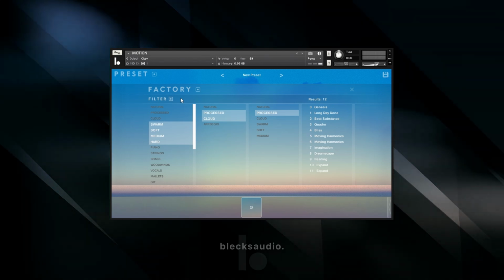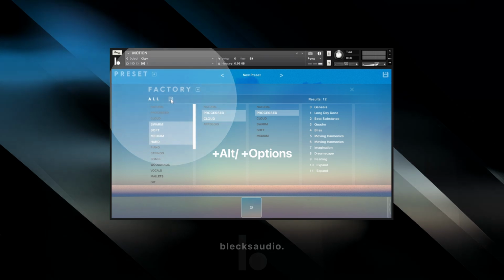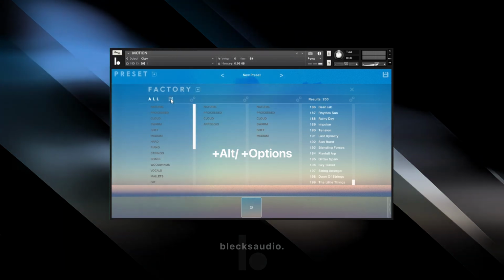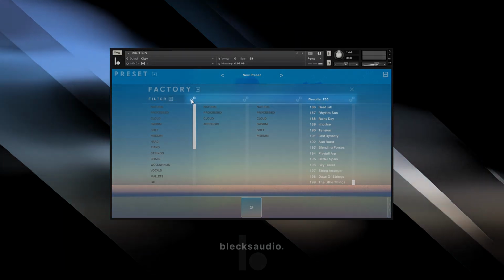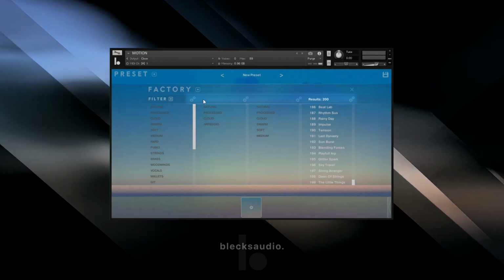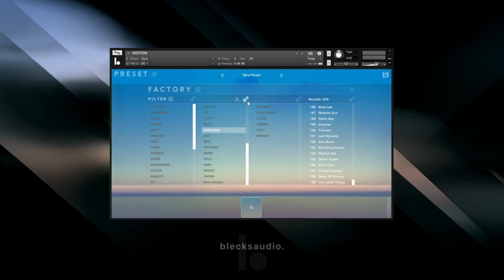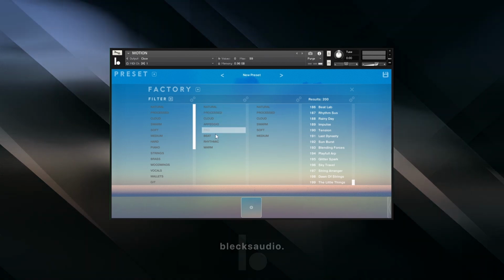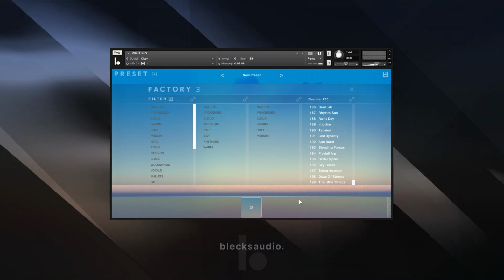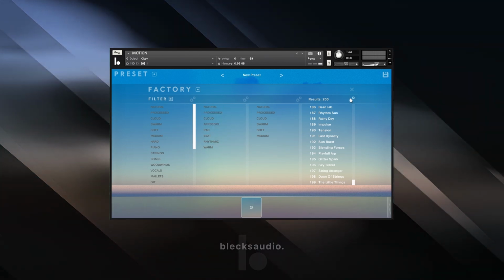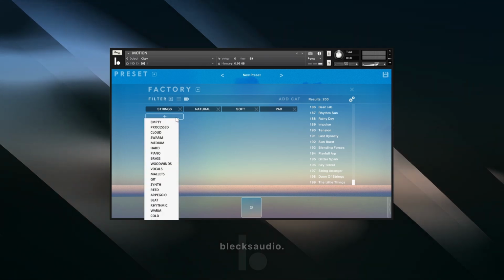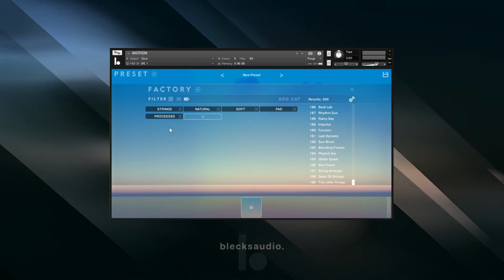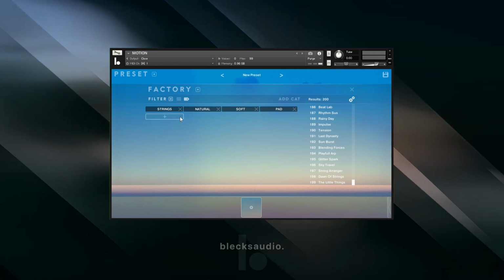To access the edit features, press the Filter button while holding down the Alt or Option key. Several gear icons will appear. The first 3 gear icons allow you to edit the appearance of tags in the filter menus. Any selected tags can then be used in the filter menu. The third icon enables the preset tagging feature. Click the plus icon to add tags to a selected preset or click the X button to remove them.